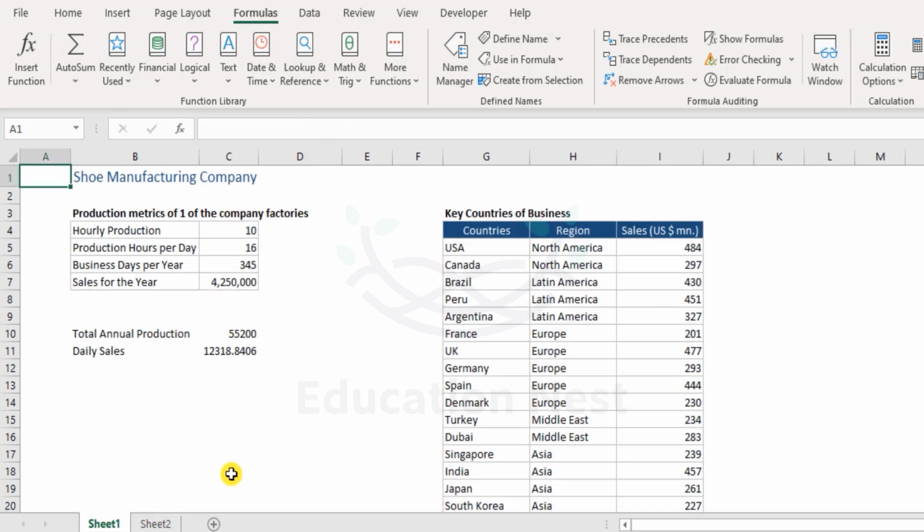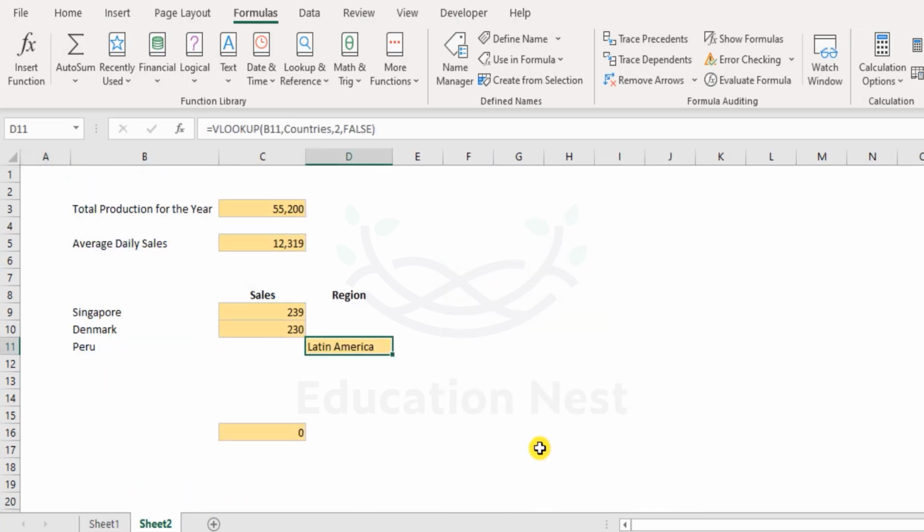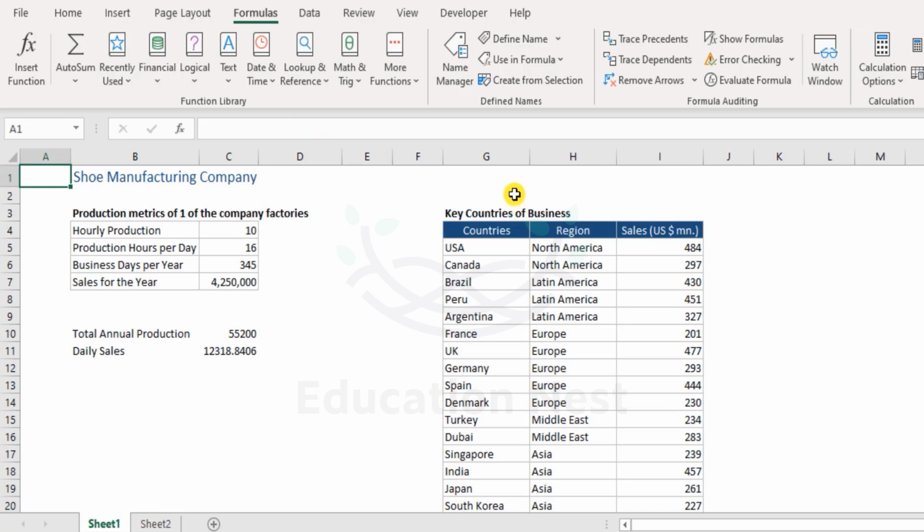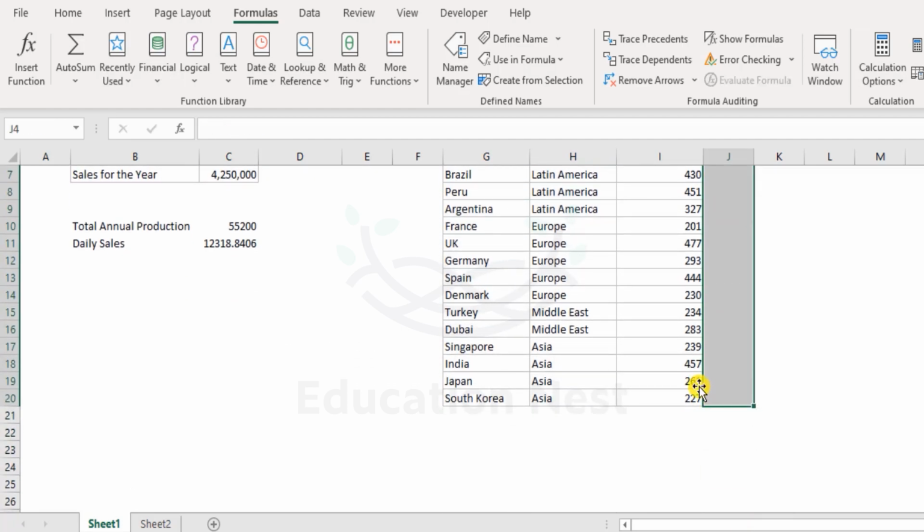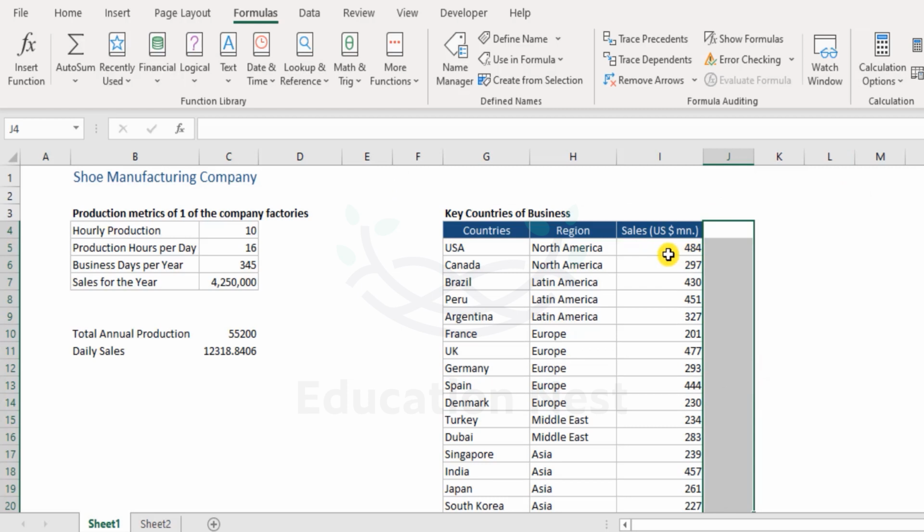All you need to remember is how the table is structured. You have first the countries, then the region, and sales. Maybe if you have capitals, you can add that, or maybe population as well. And that's absolutely fine. So this is the beauty of naming of cells and ranges.